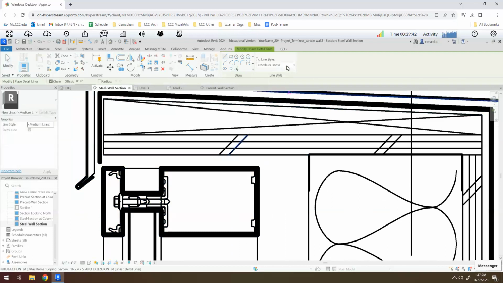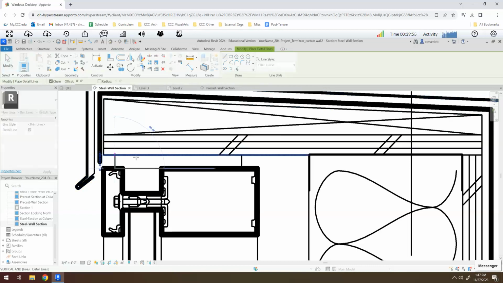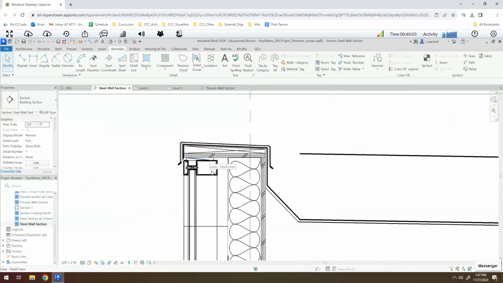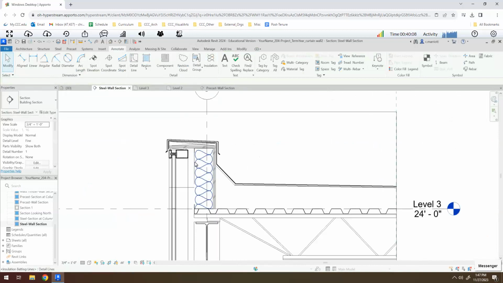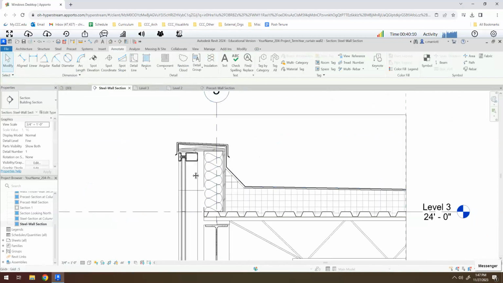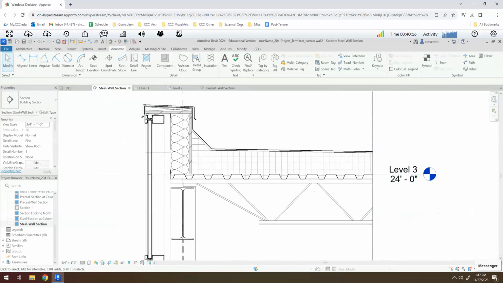Let's make this a thin line. And I'll make a line like so. Okay, so I'm going to erase this one. That should do it for this upper part, and we can move on to some of the other details.